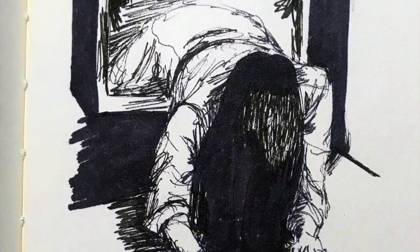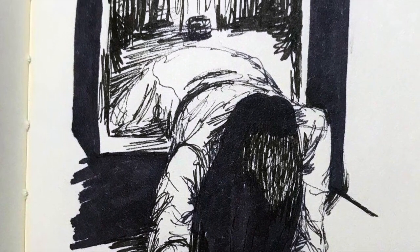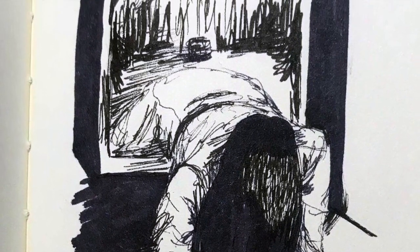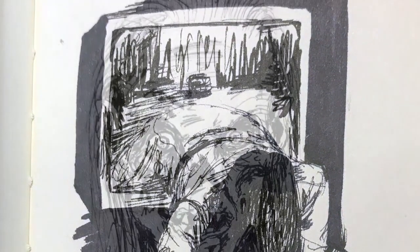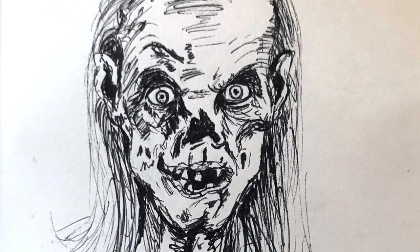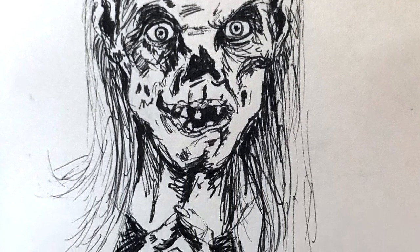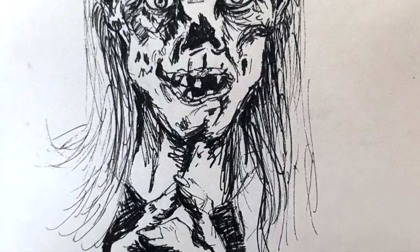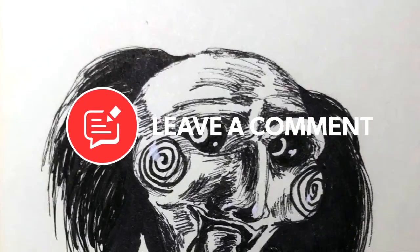Now, a Japanese remake from the original Ringu, this one is called The Ring for the American version, where she comes out of the television, is an iconic scene, and I'm glad I did this because it turned out really cool. And now Tales from the Crypt, I think this was called The Crypt Keeper. This one was always one that I actually never got scared of, but I was a lot older when this came out, but it just looked cool, and I know a lot of people remember it, and I see it at Halloween stores all the time in costumes or Halloween decorations.